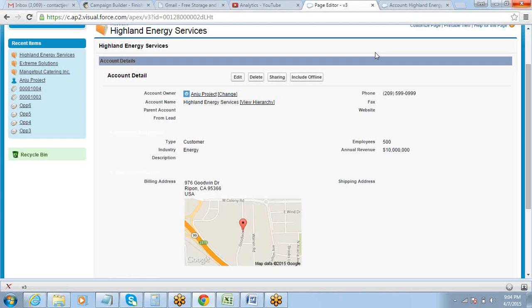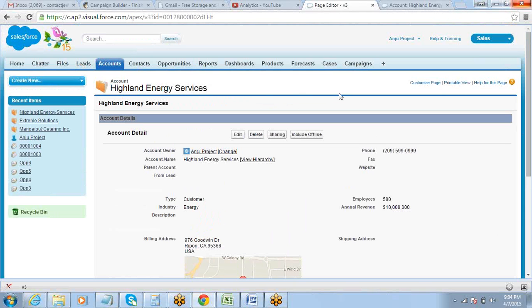Here we are just using the components, and the best part is all these components are designed in such a way that they completely match the default color combination and the background look and feel of salesforce.com. So it starts looking very professional.